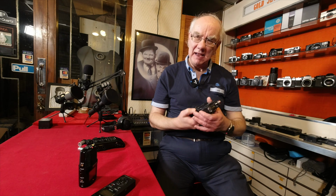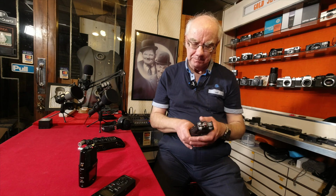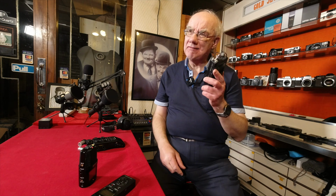So that's the DR40X. Again, inputs for your computer, audio interface, and highly recommended if you need XLR input. It's got phantom power on each channel for the XLR inputs.